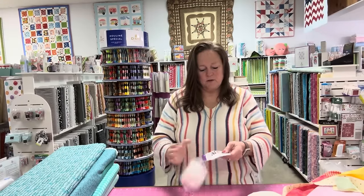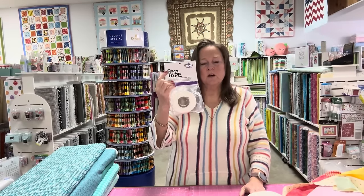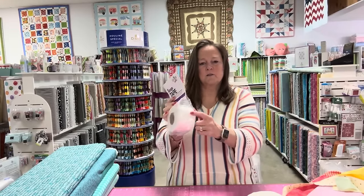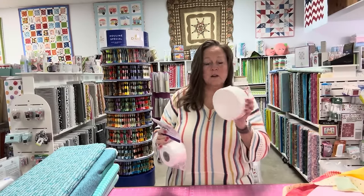And then I'm going to use this scrap tape. This stuff is marvelous. Whoever came up with it, kudos to you. Great invention. This is a strip that is 2.5 inches wide, which is why I am also using 2.5 on this. You don't have to.